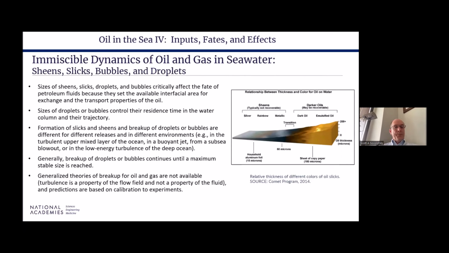Yep. So generally the breakup of oil and gas into droplets and bubbles subsea will happen due to turbulent fluctuations and just the mixing of the ocean water with the bubbles and gas and droplets until the bubble size and the droplet size is at equilibrium with the forces that are able to break it up. And then you can't make smaller droplets after that. Next slide.